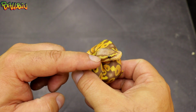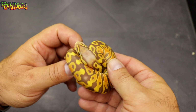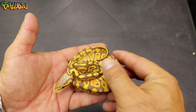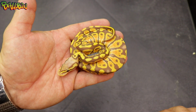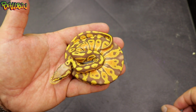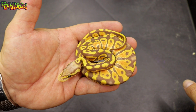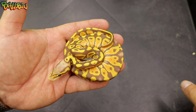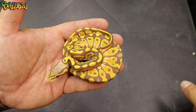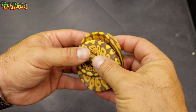You'll find the eye stripe is really intensified with the pastel being added in, and for me, as I said, these guys just get better with age. And again, pastel is one of those genes that has been around for quite a long time, but it is still an important key in a lot of combinations and projects. One of those projects recently is the puzzle project. Pastel and puzzle work absolutely fantastic together, and they really do make that puzzle project pop. And it's very similar with the Ultramel stuff. Ultramel with the pastel really does work.